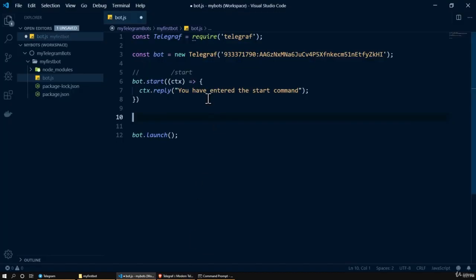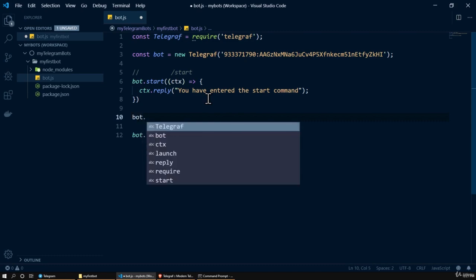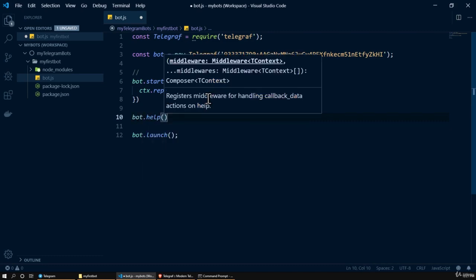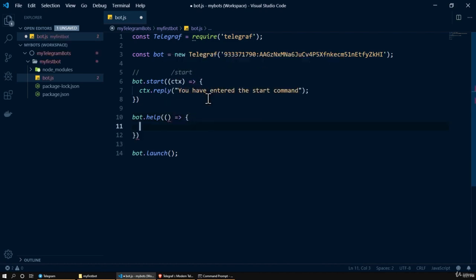To create a handler for both of those commands, we will type bot.help followed by parentheses, and also include an arrow function, and we will insert the context object in the parameter. Similarly, let's copy this code here and change it to help.